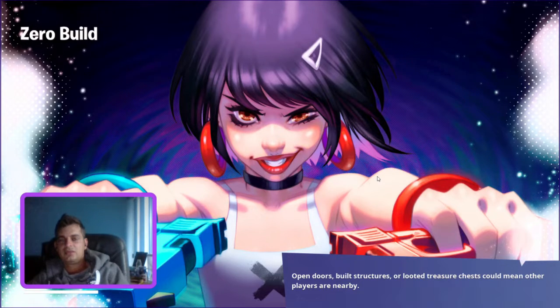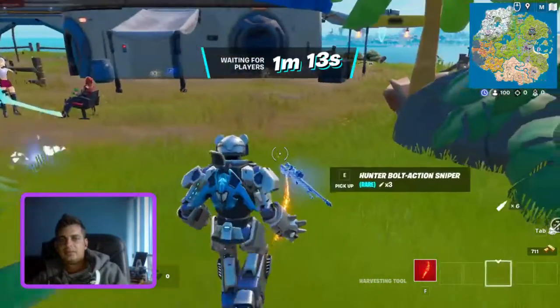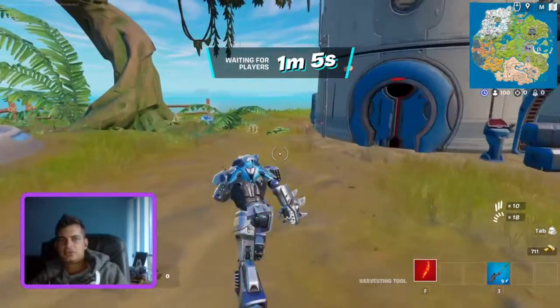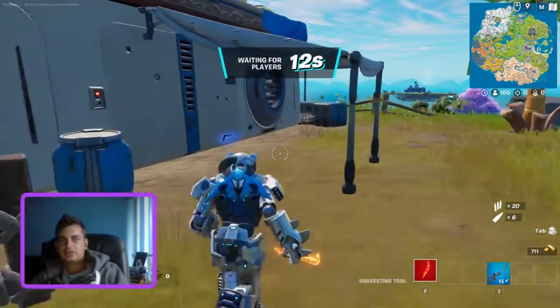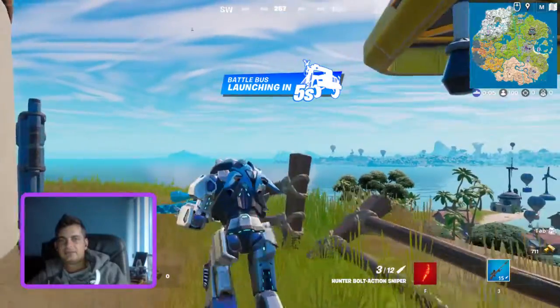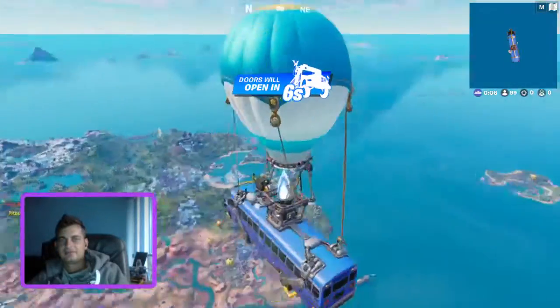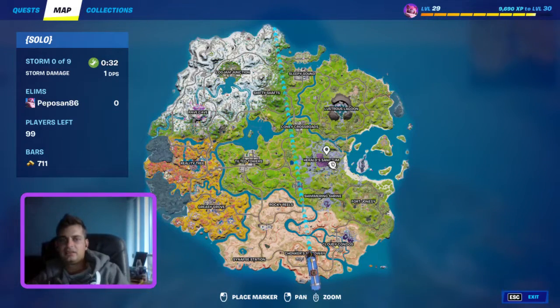usually where you test some weapons and wait for other players to join. There are people here waiting for the game to start. You can see the countdown for waiting players, which usually does not reach the end. As you can see, we already start, and it will launch you into a battle bus which is flying. There is the bus. Doors will open in 2 seconds, and here is the map.